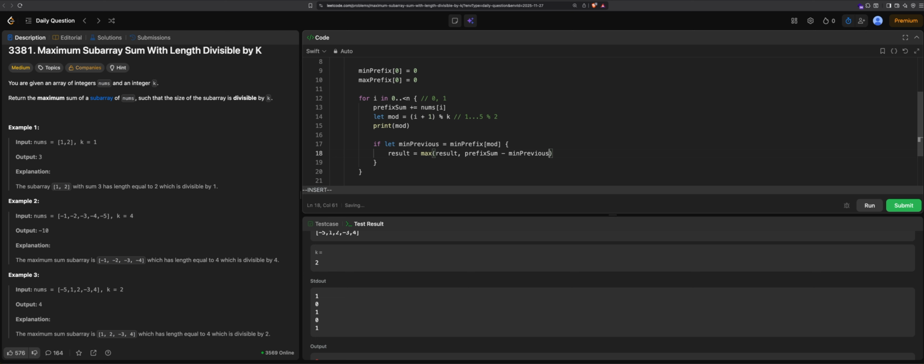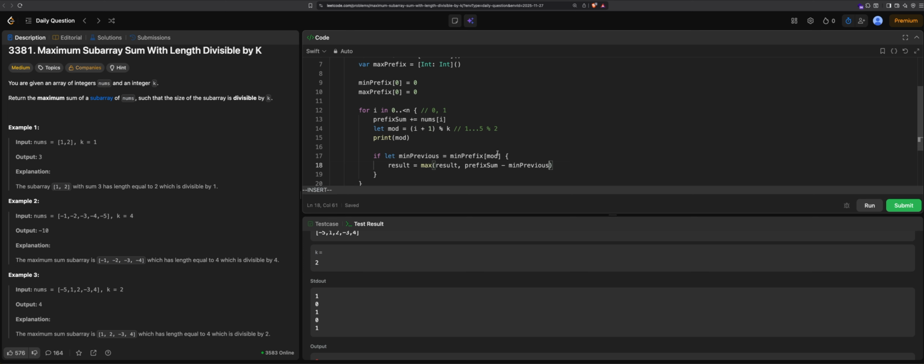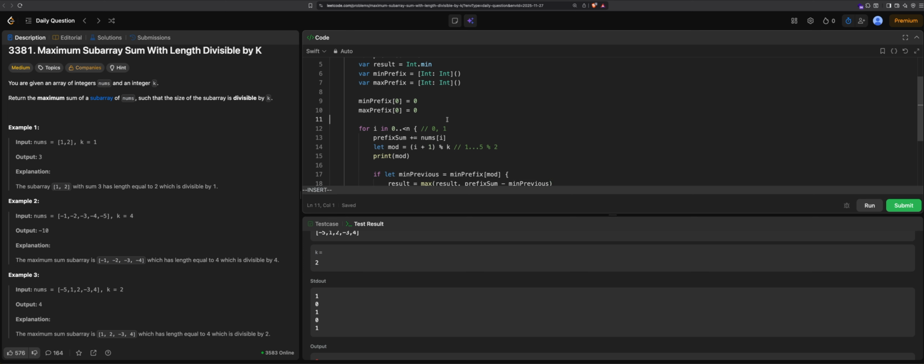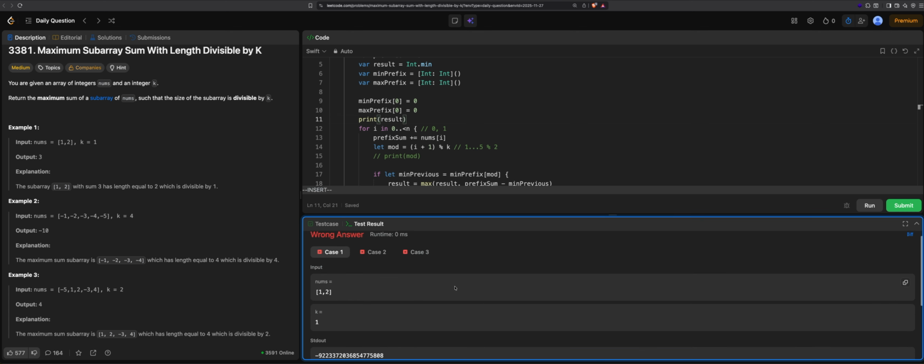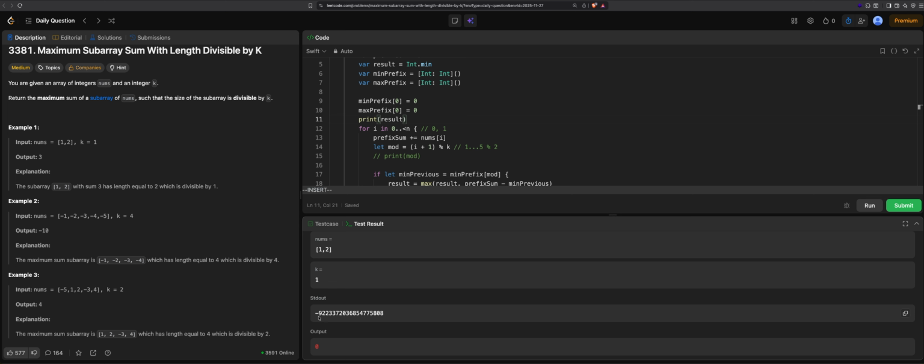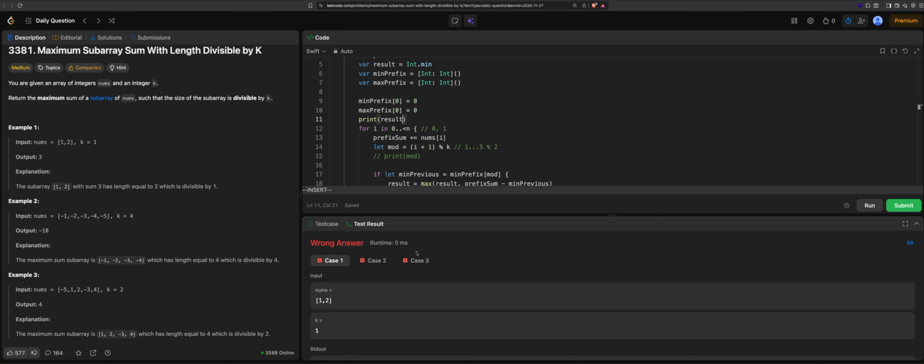Why do I want to detect the minimum previous from result? If I print out the values for you guys, let's show what the value of result is initially. That will be a very tiny value in Swift integer, which is negative 9 billion or trillion, I don't know how to pronounce it. It's a very negative value.